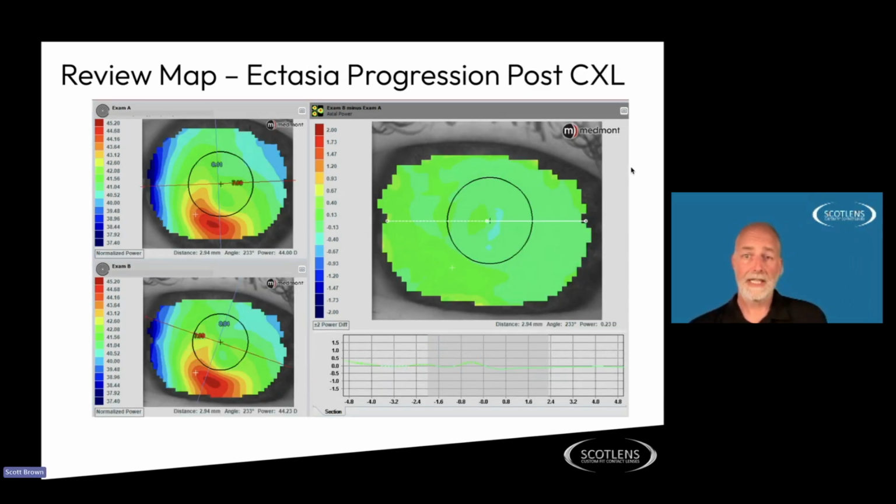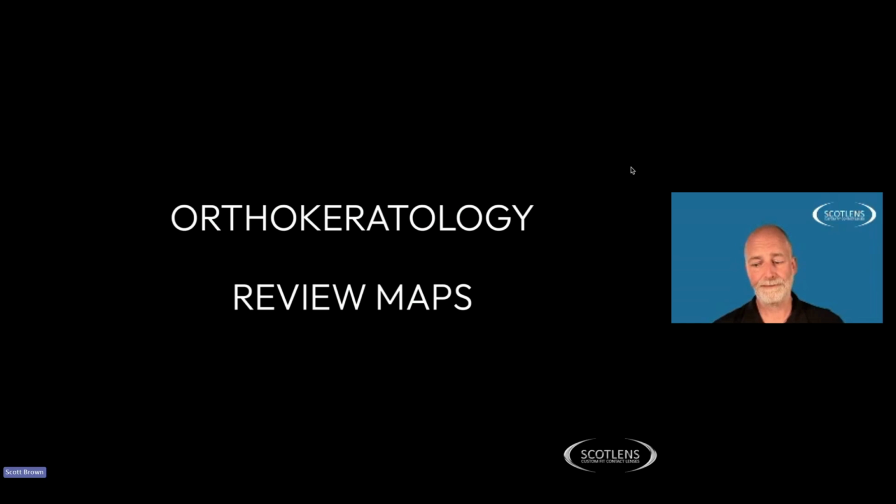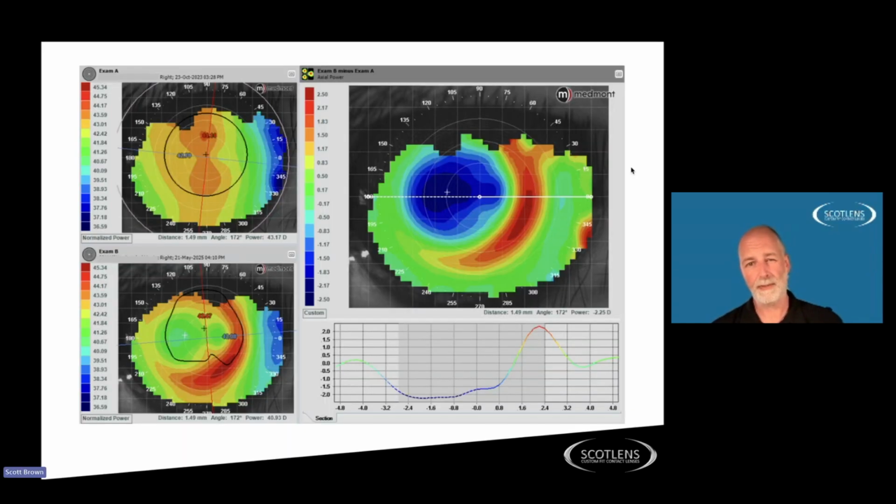This is a patient that's been detected, then had cross-linking, and then we're following them up afterwards. They've had their cross-linking. Again, we can see that the cross-linking has been successful. We've got a green map on the right-hand side showing that there's no change. So this is the kind of outcome that we're after for patients. Let's look into it in a little bit more depth.